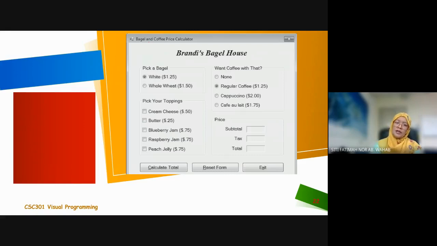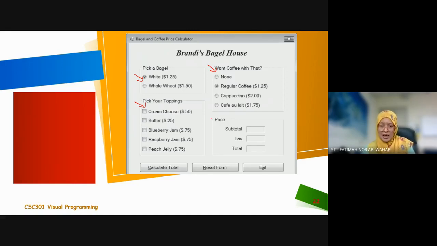Another application. So what is this? Round means radio button. Box means checkbox. Here you see there is no text box. The application displays information to the user.